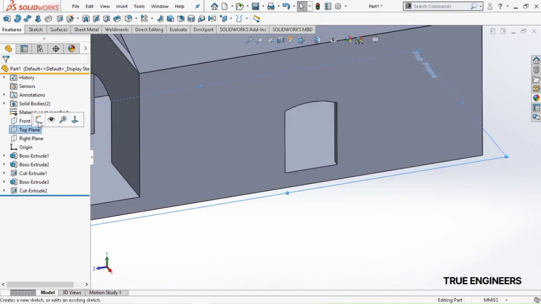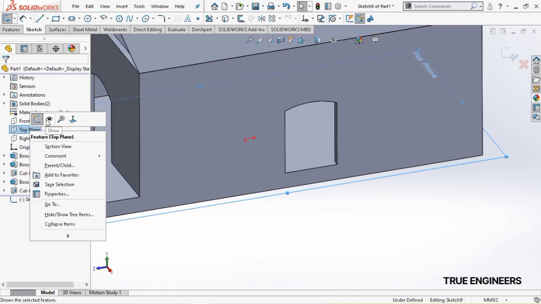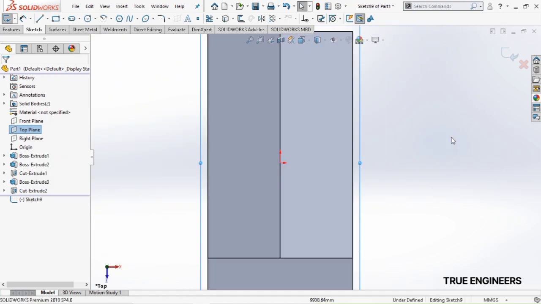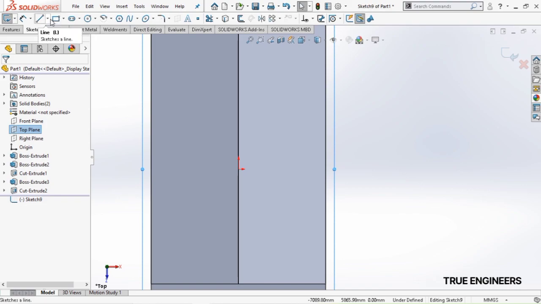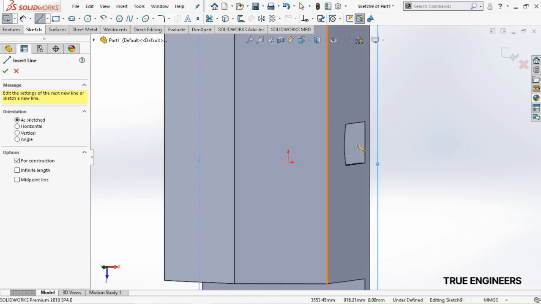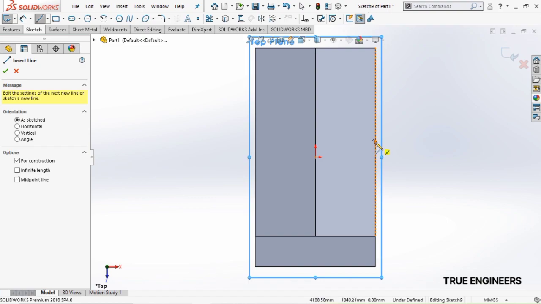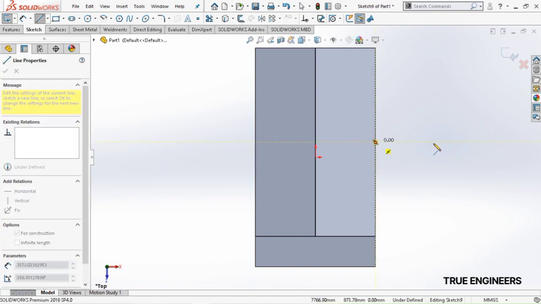After that select a top line. Select a center line. Now we draw a side door steps. Okay. Draw a center line like this from the center point.